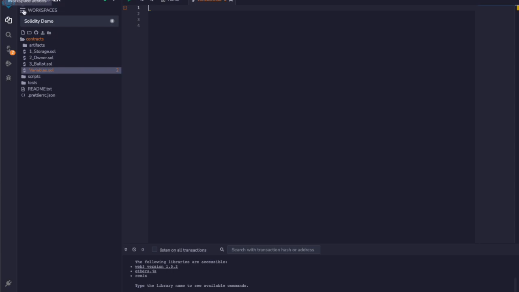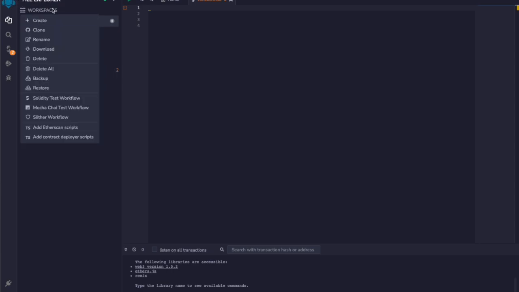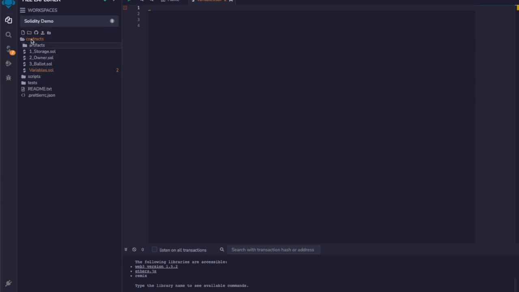And here we are going to define our workspace. A workspace basically means what sort of project you are working on, so if it is health tech, fintech, edtech, or whatever you name it. In this case, we are going to use the Solidity language, and that's why I created Solidity demo. Under the contract, we have to define our file name, which I defined as a variable, to write our first code. So let's get started.